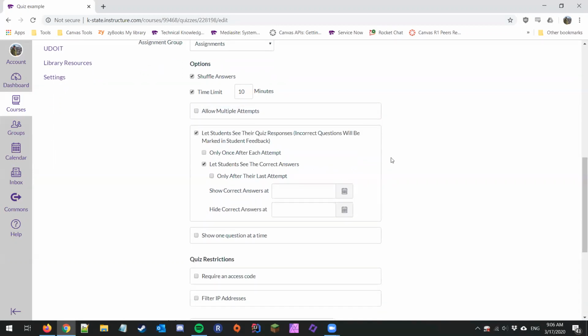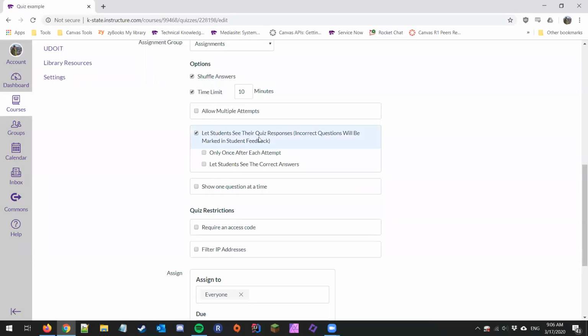This box decides when students can see the response of a multiple choice question, and that's kind of important when distance teaching, and they might share data. As long as this top box is checked, students see what they have answered and whether or not they get that question correct or incorrect.